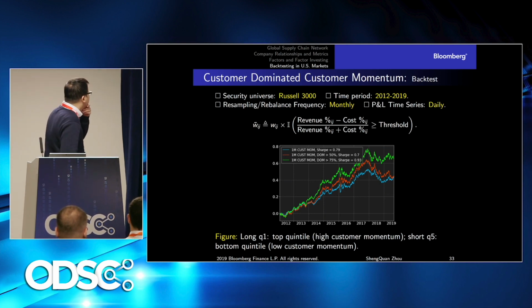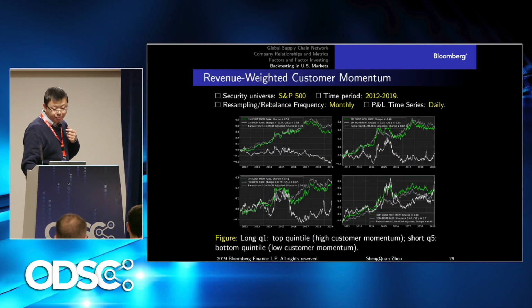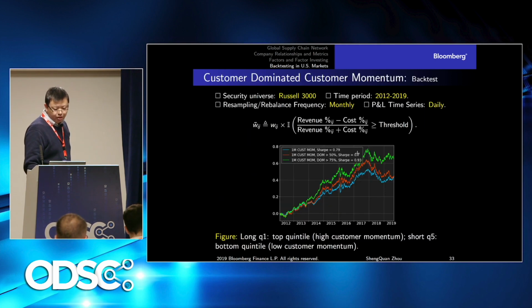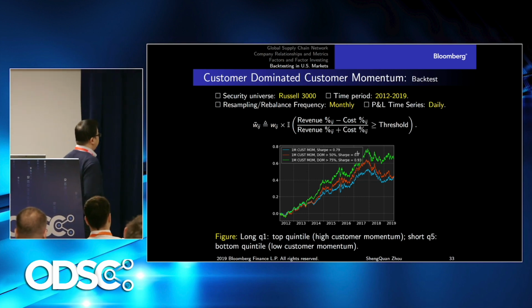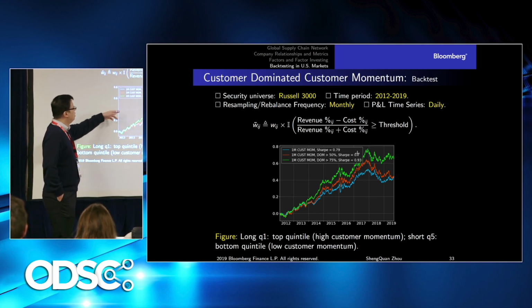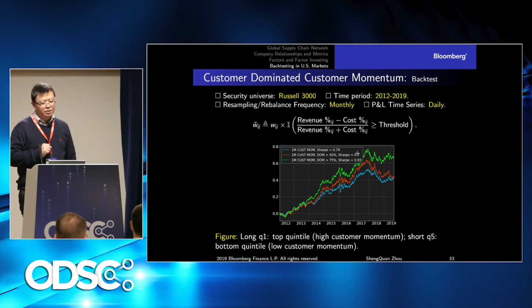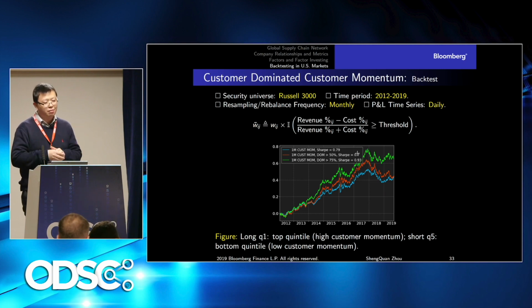And here is one example. So the blue line is the original, the one without any constraints. Basically, the 1 month customer momentum on the top left chart is the blue line here. And the green line and red line are the customer momentum with condition on the domination score. It can actually generate higher performance. Of course, you don't want to do that too much, because if you impose a very high threshold on the domination score, you decrease the coverage. Probably the supplier will end up with only one customer in your customer list, and that's going to cause idiosyncratic effects, right?